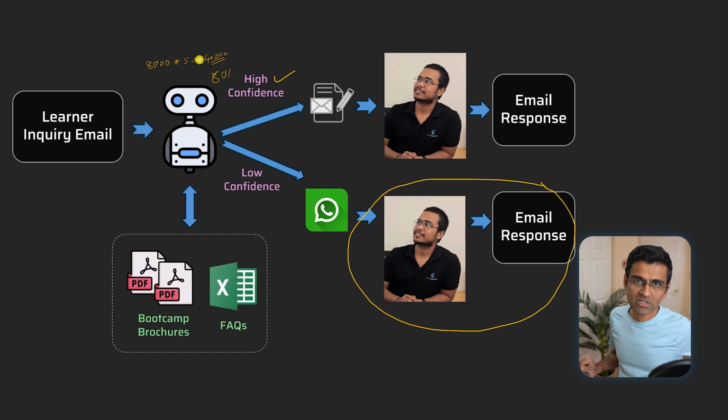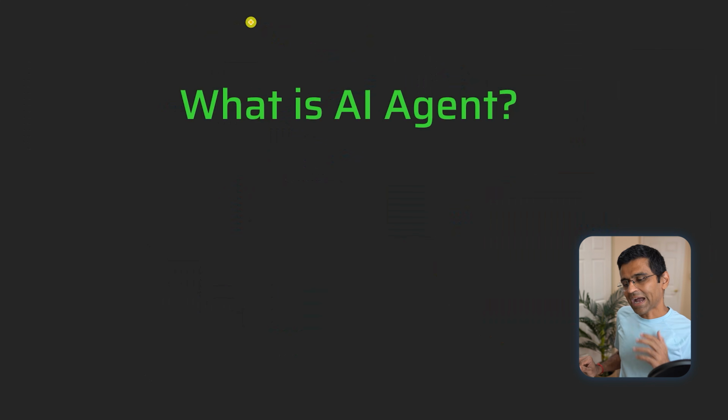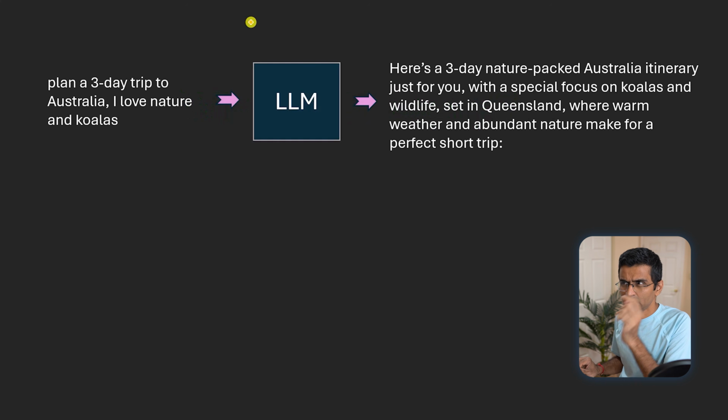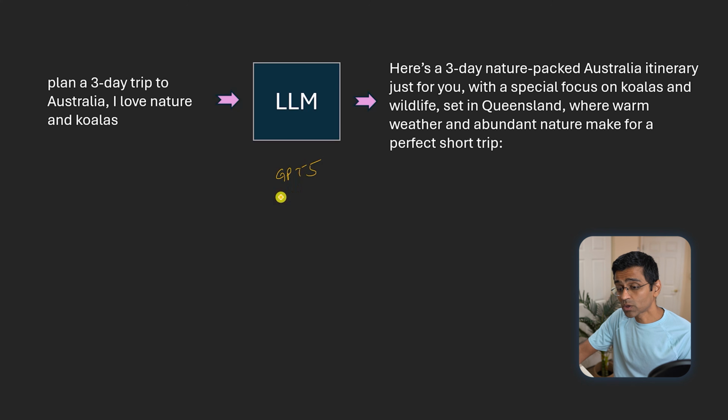Now you might have a question, what exactly is an AI agent? I have produced videos on this before, so if you have seen my videos on what is an AI agent, you can skip this section. Otherwise, I will quickly give you an idea. See, when you are typing a question to ChatGPT, ChatGPT is powered by some kind of LLM, right? So right now it is GPT-5. If you are using Claude, it will be Claude Haiku, Sonnet, etc. The model can be anything, right? It can be Gemini, any model. These models will produce the answer.